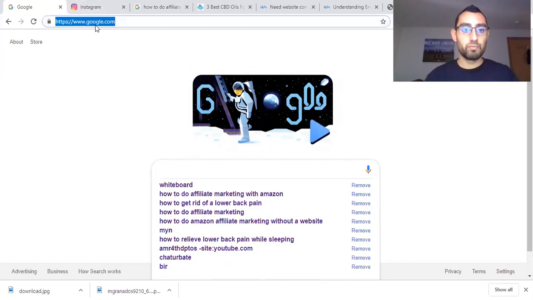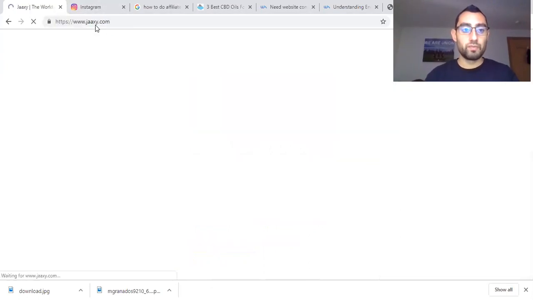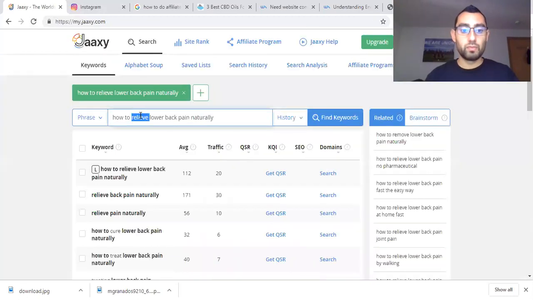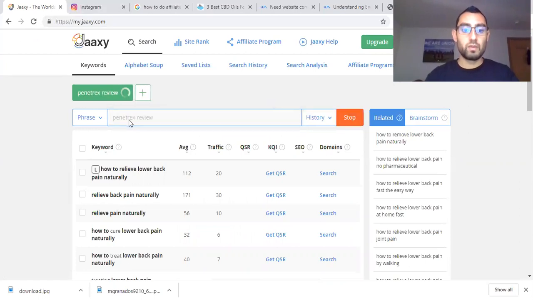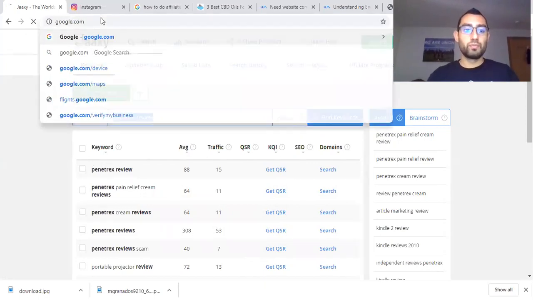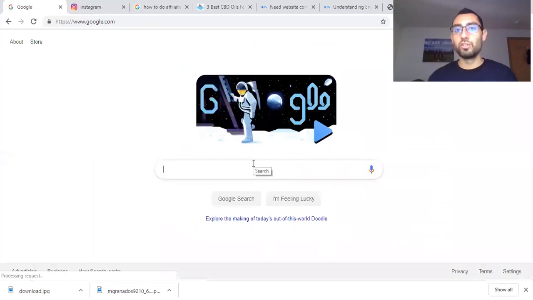So what I'm going to do here is go over to Jaaxy. And I'm going to shoot for a review keyword. This is one I've done in the past. And then I want to go ahead and do control copy there, and I'm going to take it over to Google. Right, you do your own keyword research. It's not the most search volume, but it's one that I started off with at the very beginning of a product, and I focus around that product the most.